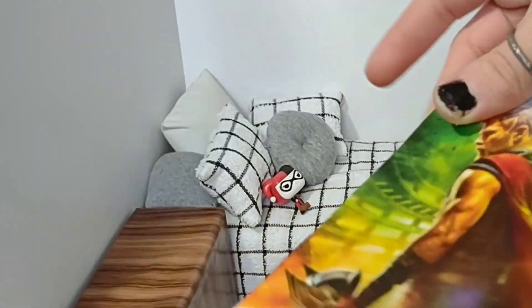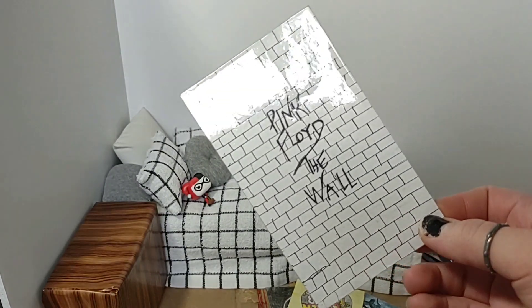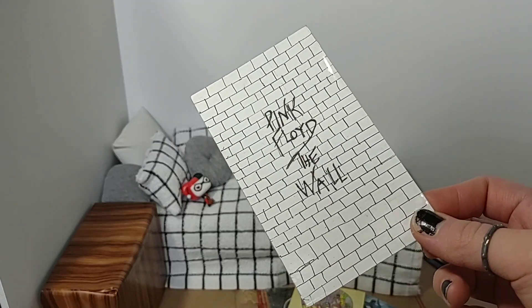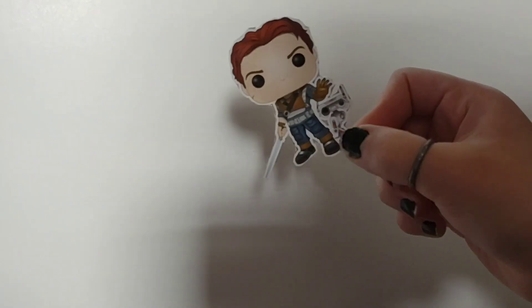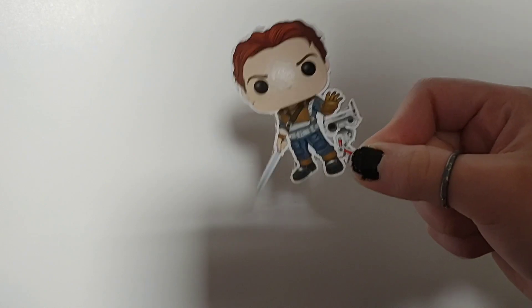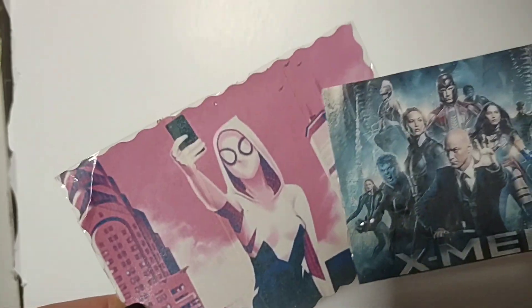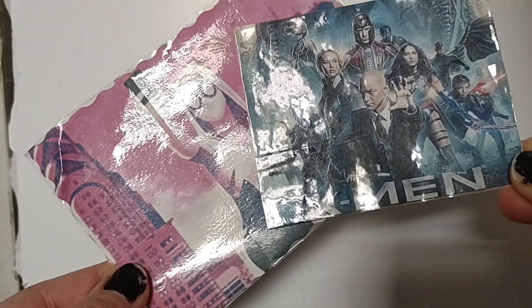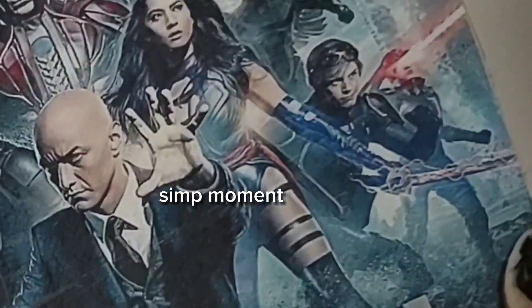I don't like this movie that much — these are from action figure boxes. I'm for sure using this poster I made because I'm too proud of myself not to — it looks so good. I cut this one out from the back of my cow Funko pop box. That's my favorite Star Wars character and one of my favorite fictional characters ever. I printed these out maybe seven years ago, and I'm using this one because it has Quicksilver, my favorite character from the X-Men movies.